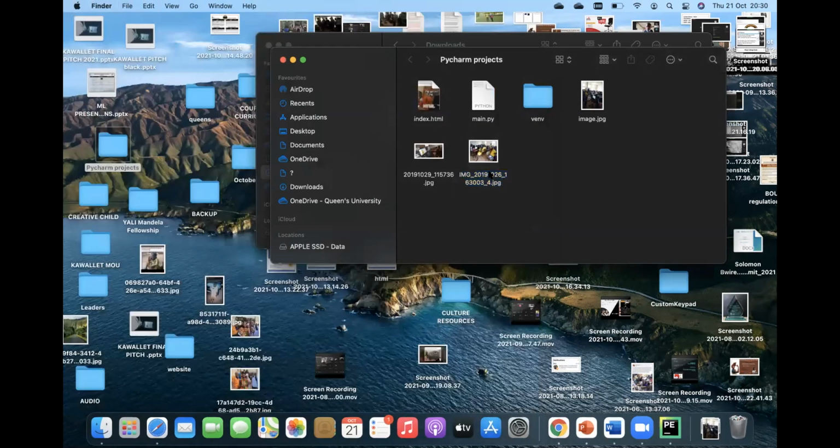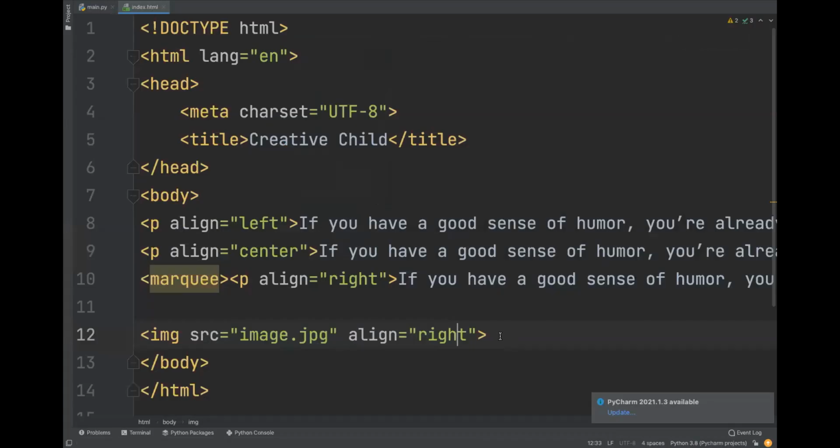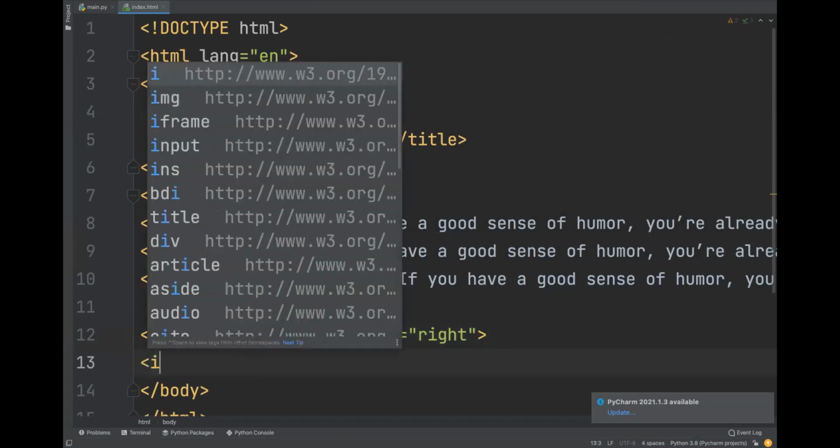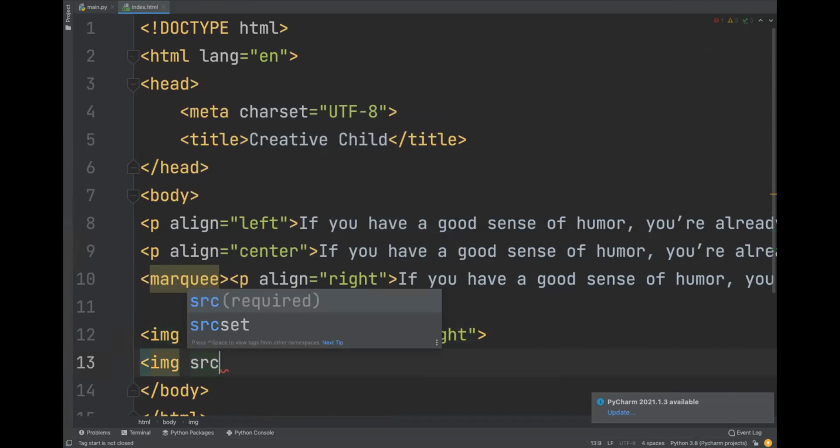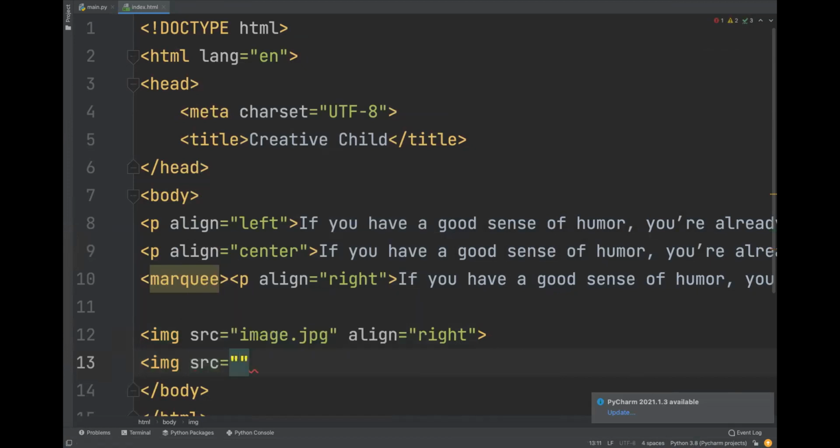This one I'm going to call image2.jpg. And when I come here and open another line to add another image, then the source is the first attribute here. And inside the image, it's called image1.jpg. Then we align it to the left.